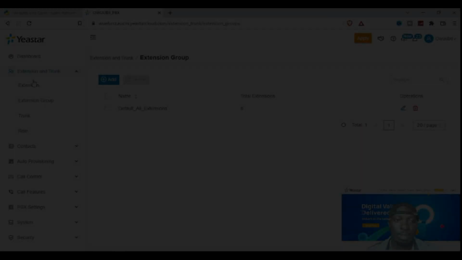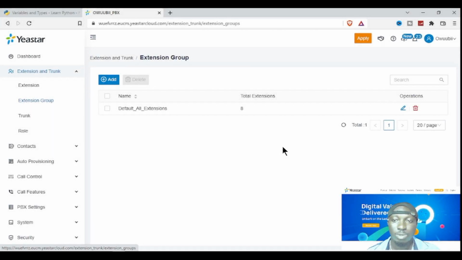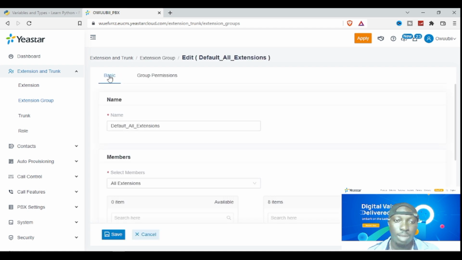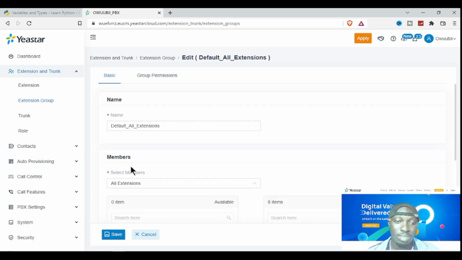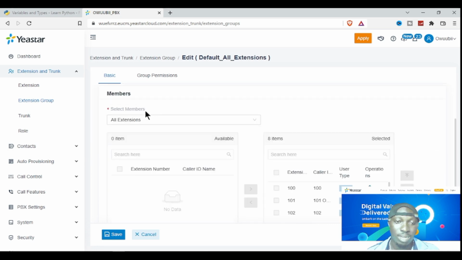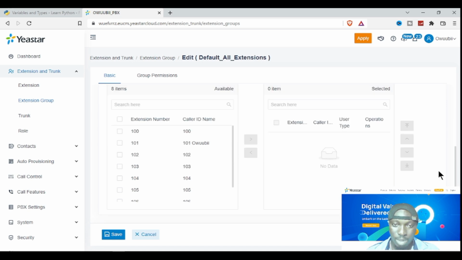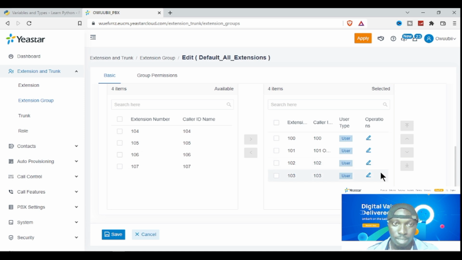If we move downward, that's extension group, a group of extensions. So this is where you can actually select the members. So these are members, select members, all extensions, or you can do a customized selection of the extensions. So for example, I want this one, this one, this one, this one to be part of the extension group.